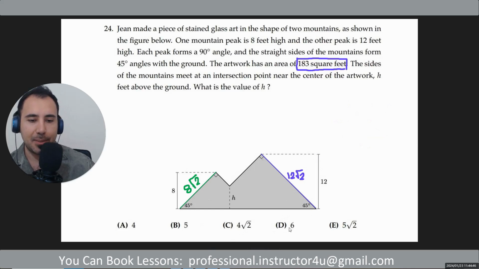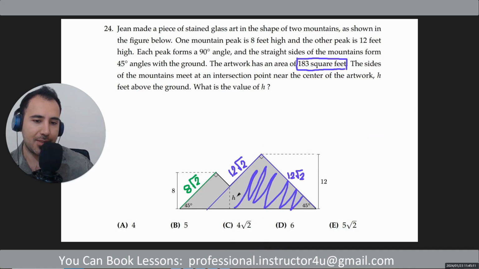Because this is 45 degrees, if I go on and draw this, this triangle will be symmetrical, right? Bing. So that means these two are supposed to be equal. This is very good now. So now I'm going to ask you this. Can you find the total area of this?